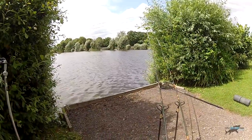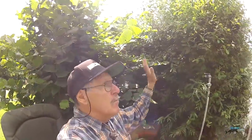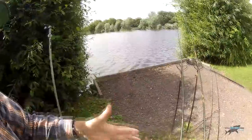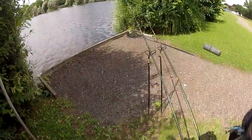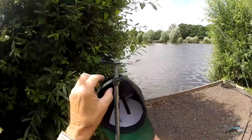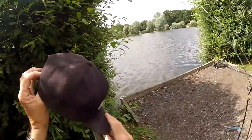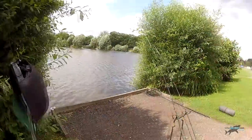Man alive, it's howling. Thank God I've got this beautiful screen of trees here. Perfect shelter, and I'm not fishing down there. You'll notice I've got my rods way back here. Right, hat off, let's hang that up there. Oh, that's bad luck. Are you guys superstitious? I want it hanging up, but with the awesome facing that way.